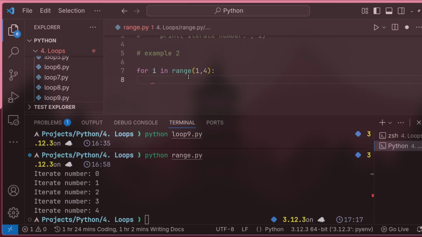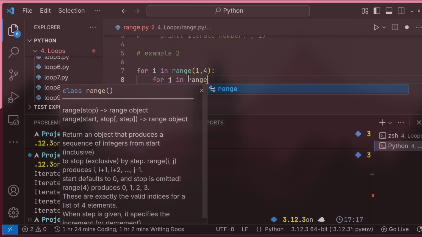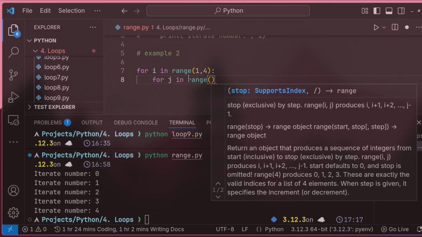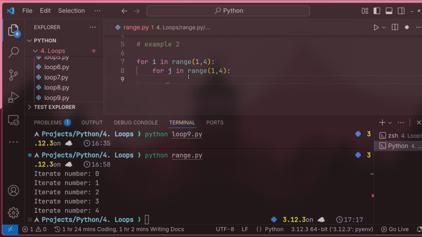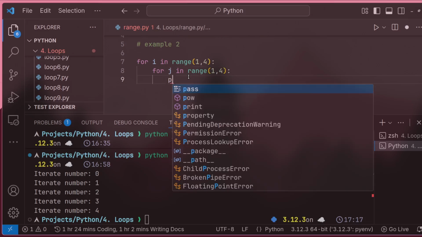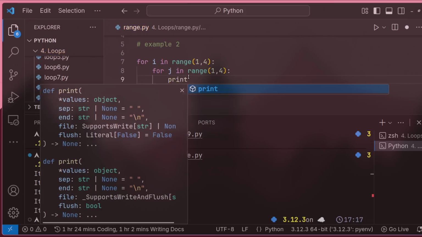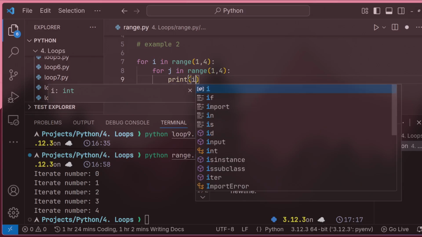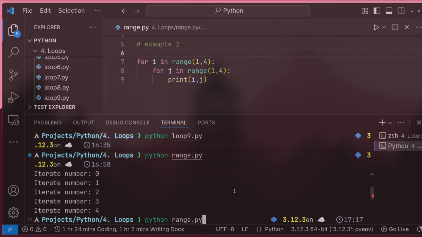What do we do? Basically you can have a nested for loop. This is a nested for loop, for j in range 1, 4. Just the same way we had nested if statements, in a for loop as well, you can have a nested for loop.